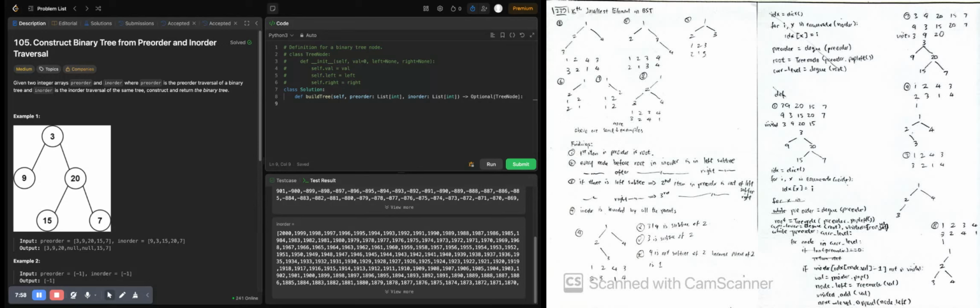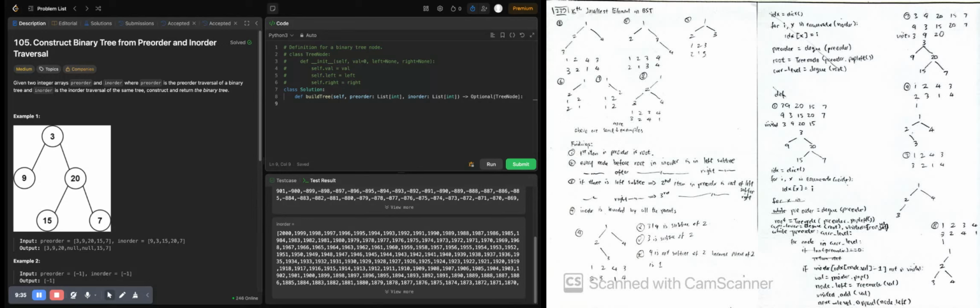Now I would like to move on to coding this solution. Here in our question, we are given a function buildTree, and then the lists preorder and inorder.